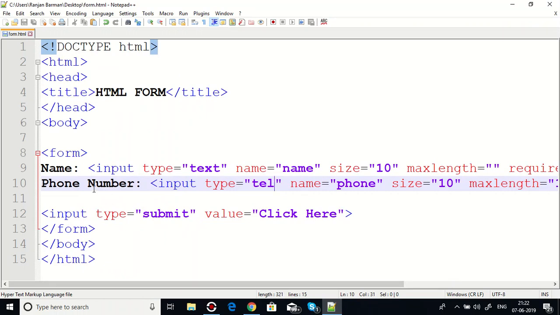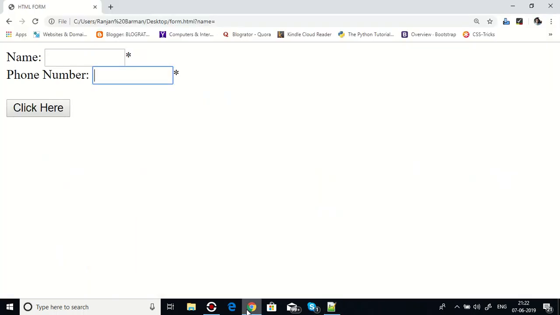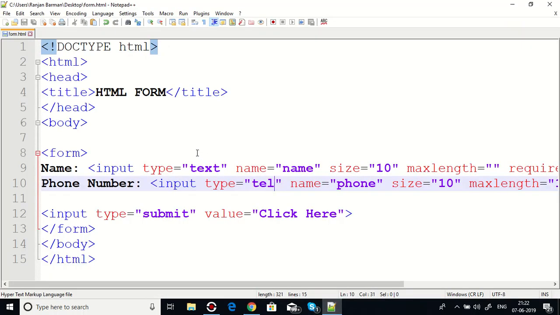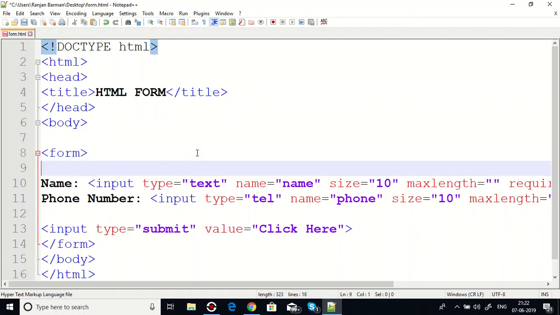As you can see, the design is not looking good. I can also make it look good by adding a table, putting this form inside a table. It will look a little better. I'm going to write some code for the table.